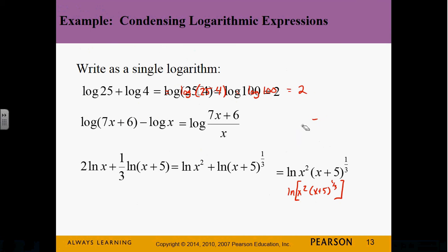Now, when you do this on the computer, most of the time you're going to type in natural log and it'll open up a block, and you just write the argument in it. It's not going to be a big deal. They're going to give you credit for it as long as you've got the argument in the block. But for me, putting it in parentheses is really important so that you recognize exactly what the argument is at a glance. The computer can't write either way.